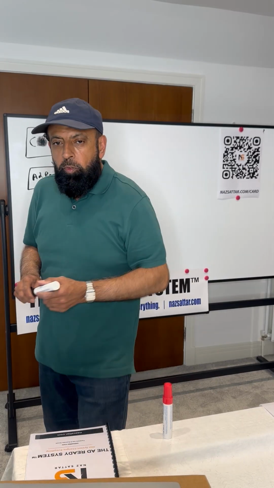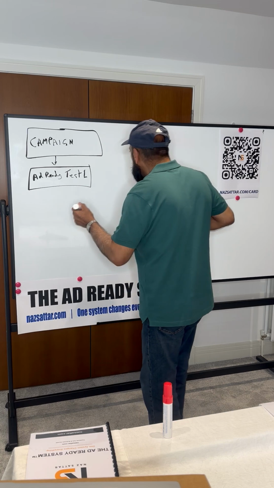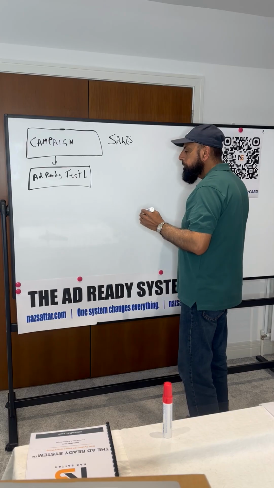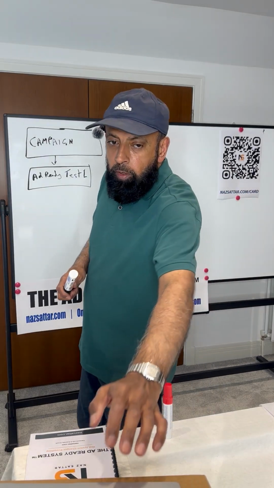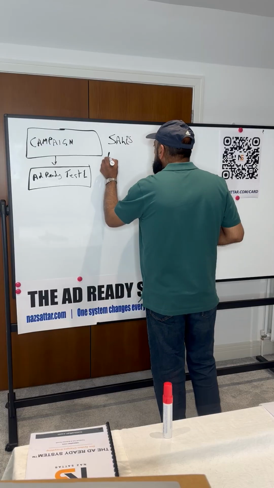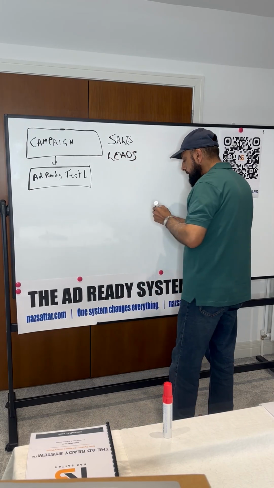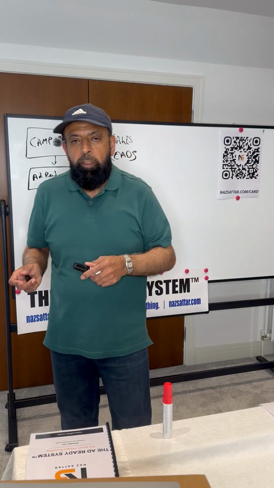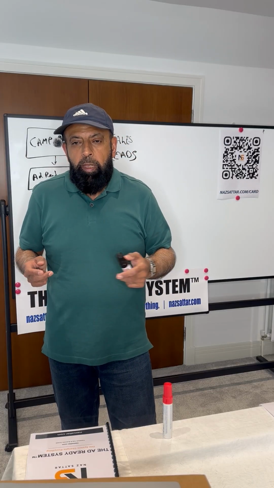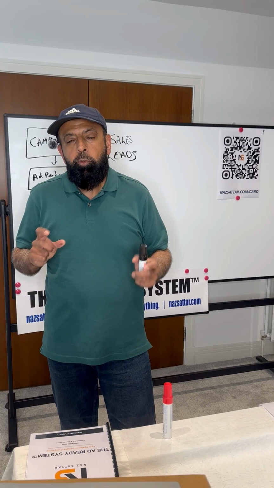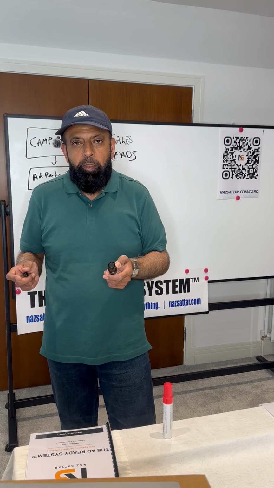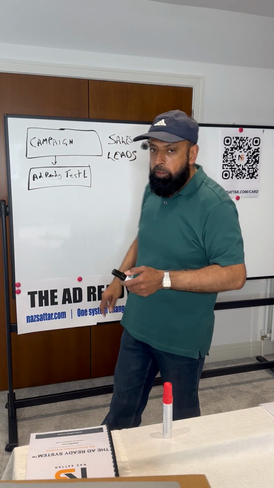So the objective obviously is, what do you want? Do you want sales? That's obviously number one. You've got leads. Sales means you want people to buy something. Use this if you're selling a product, a course, anything with a price tag. Leads, if you just want people to fill in a form, book a call, sign up, but not to pay for anything yet. So that's what you use leads for. So sales and leads, that's that cleared up.